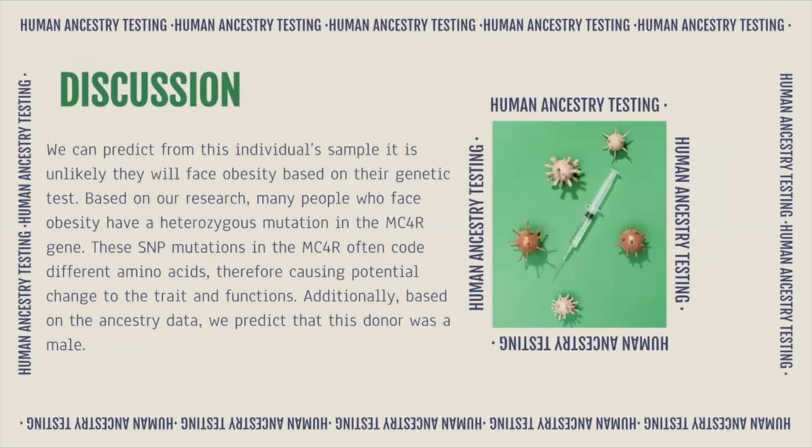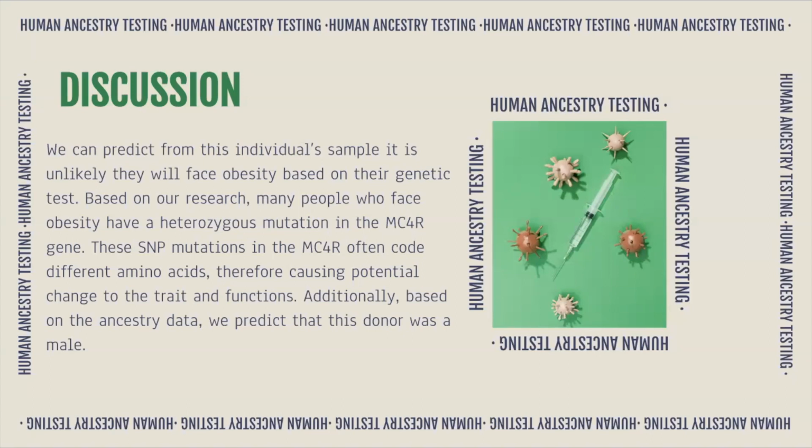We were able to predict that this individual is unlikely to have obesity after analyzing the nucleotides of their MC4R gene. They displayed a CC genotype, which is complementary to the GG nucleotide and is associated with normal or less of a risk of obesity. This is not to say that they should not maintain a well-balanced, rational diet and exercise. It is important for us to keep healthy habits and eat clean foods regardless of risk.